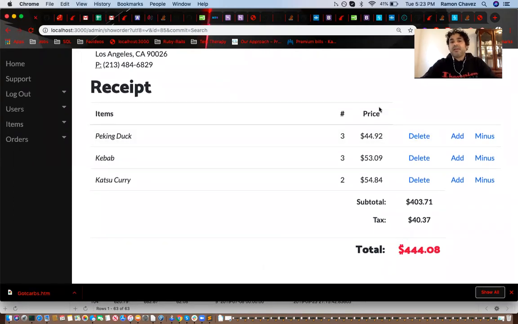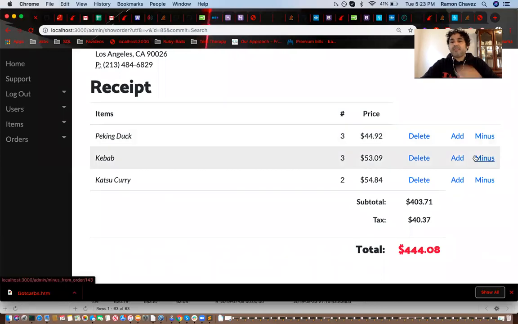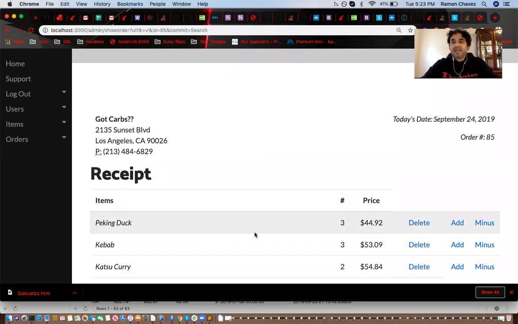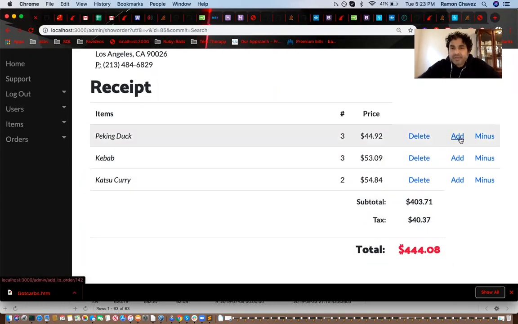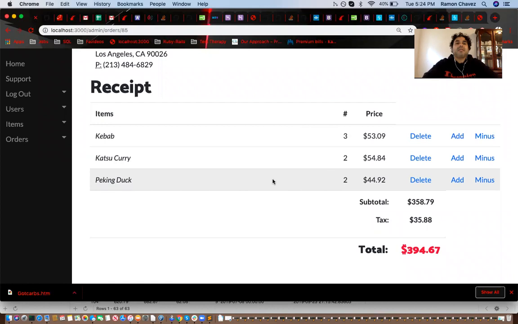And then also the admin can add or delete orders, delete items. They can delete orders if they want to, but I haven't really given them that functionality. But if a customer changes their mind, they can call the restaurant and say, hey, can I take only 3 of those? And you see it came out.